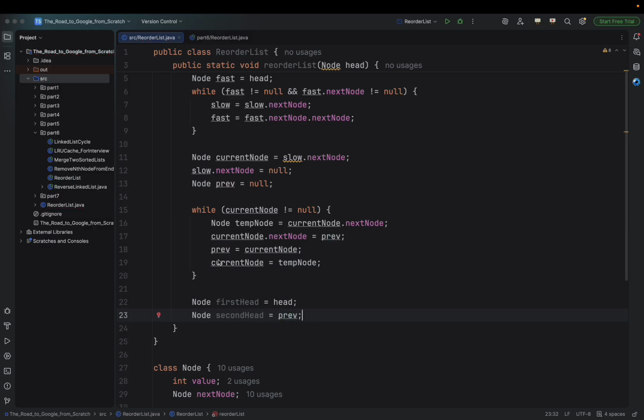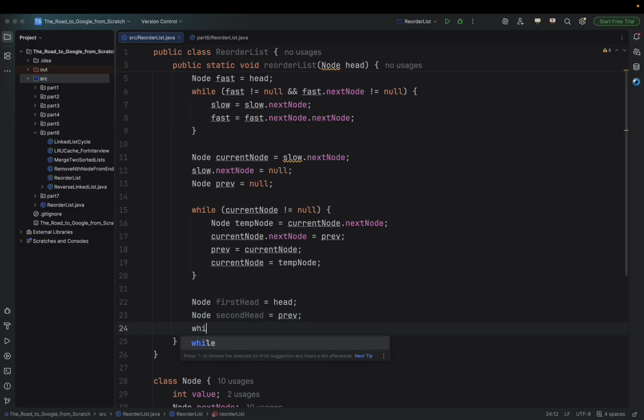Why previous but not current node? Because current node in the end will be equal to null, and we will stop iterating through the second part of the linked list. When we reach the null value, then previous will be equal to the last element of the second linked list.